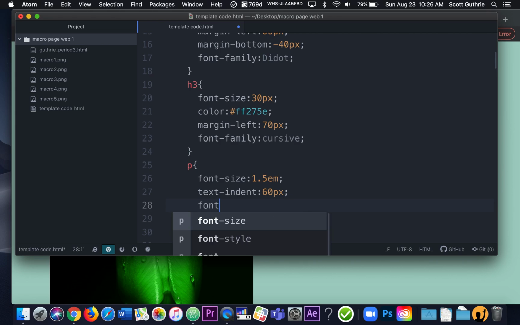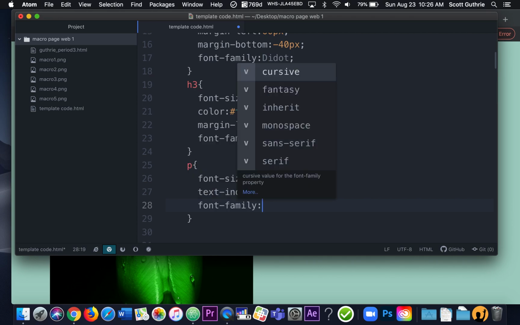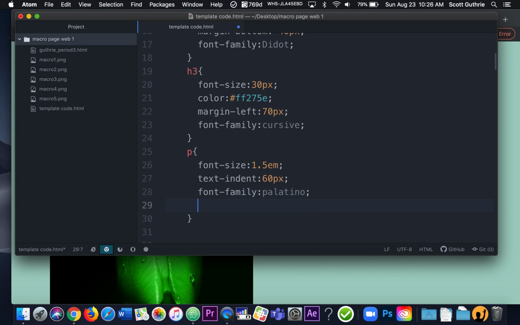And then font family, I'm going to say Palatino. And then the color, and a number sign before it, I'm going to say, if I can get this right here, F0D.